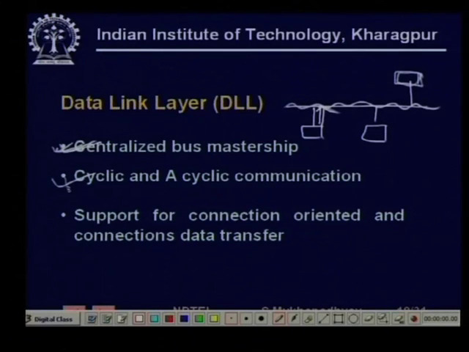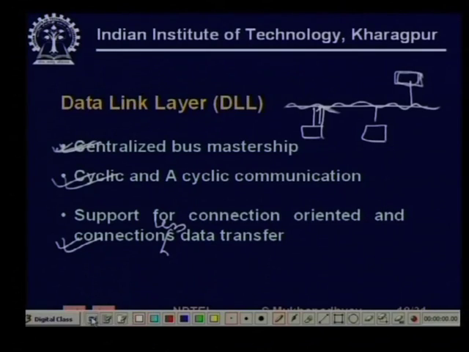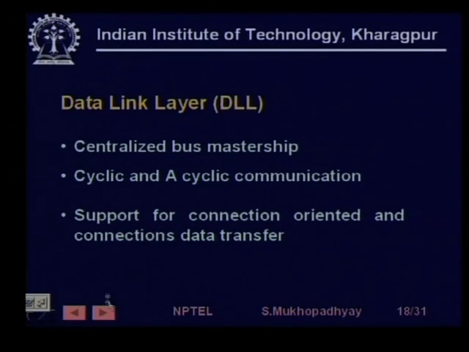Communication can be cyclic as well as acyclic, that is, some devices will, say every 1 second, send a packet. So, they require cyclic communication. There are some acyclic ones which will be suddenly required, maybe due to some alarm condition and things like that. So, these two kinds of communication are supported by the data link layer, and sometimes you have features for connection oriented as well as connectionless data transfer. This is connectionless: you can have broadcast where you are not giving addresses, or you can have connection oriented, meaning this is meant for only this node. So, these are supported by the data link layer.